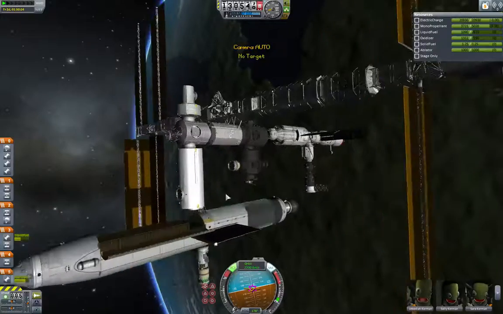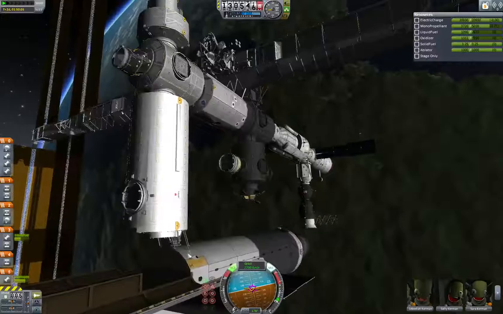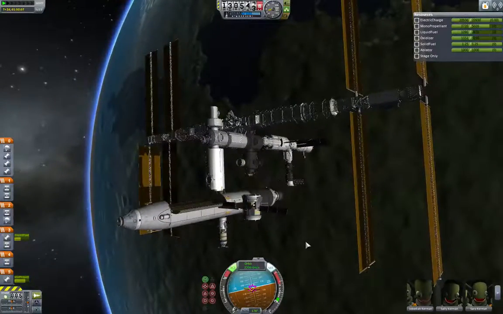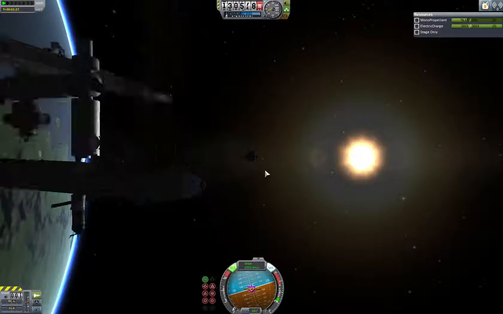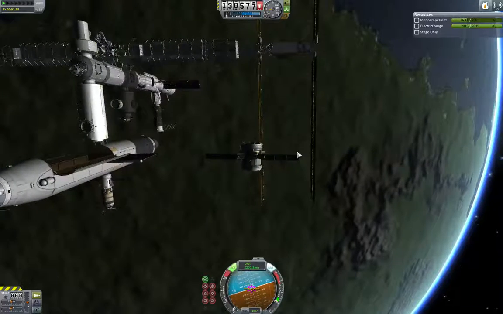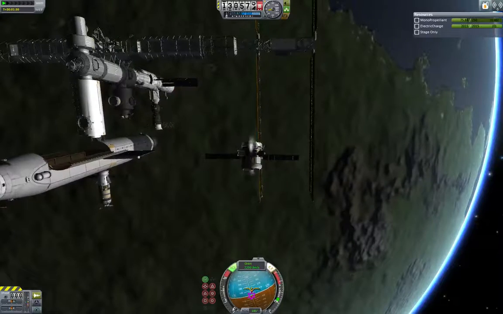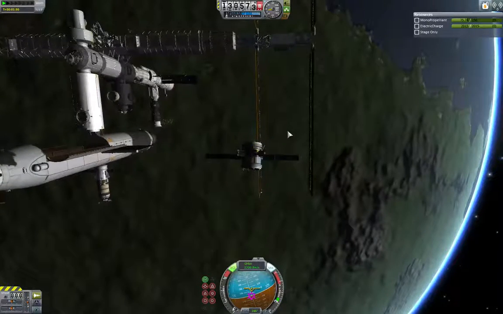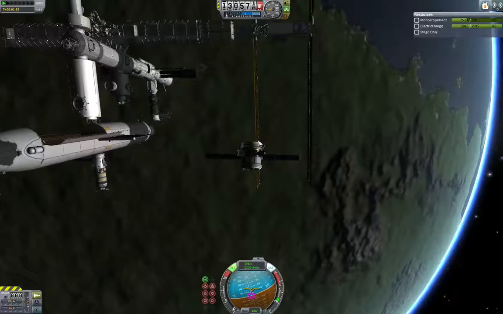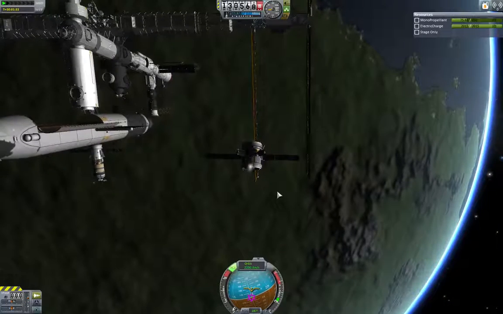Alright, now let's get that tug back. First thing I'm gonna do is let this go. Well, actually, it's good for now. Let's get the tug. Let's get it bedded down. Okay, I'm good on power. Just pick a port, any port, and stick it someplace. Okay, it's backward. Oops, wrong button. There we go.